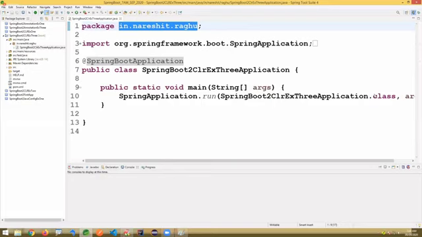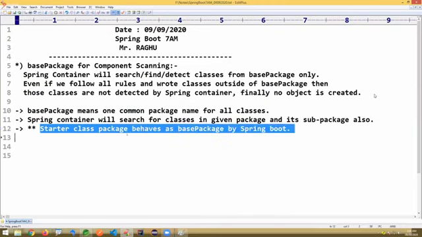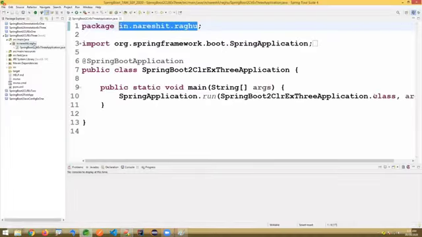By default, the starter class package behaves as the base package given by Spring Boot. Yes, we can change it also; I'll show that.